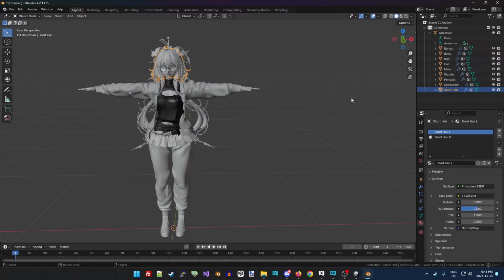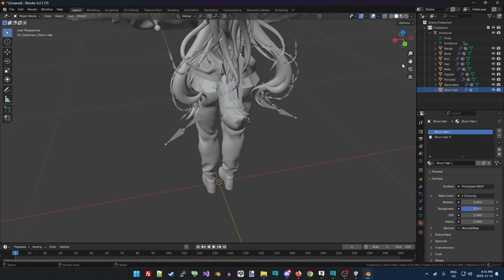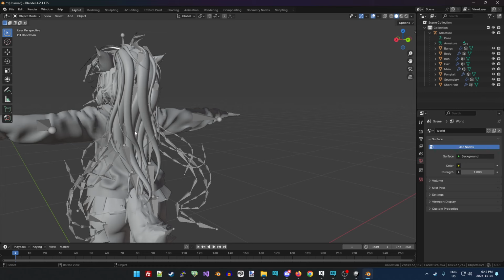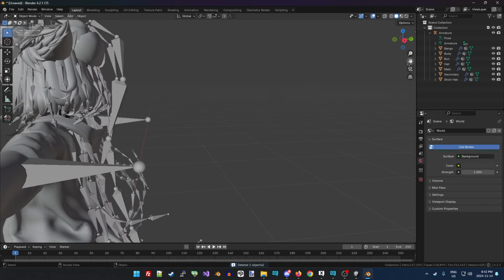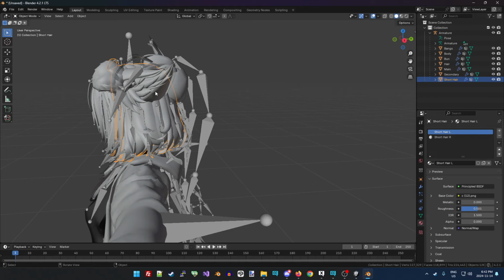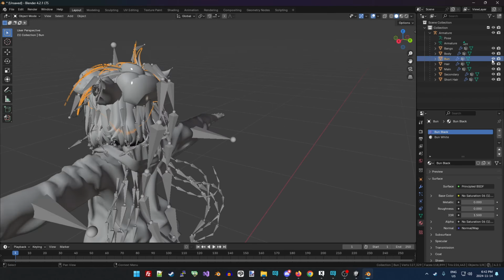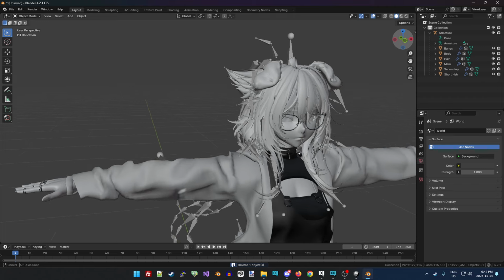The best is gonna be to remove the long hair, because the long hair is not very useful for a green version. So we can just delete the pigtails. We have this ponytail, we can also delete that, and we'll be left with the short hair here. There's a bun, so do we need the bun? If we hide it, you can hide parts with the eye icon. So the bun is just this part of hair. I don't think we need that, so we can also delete that, and we're left with this.